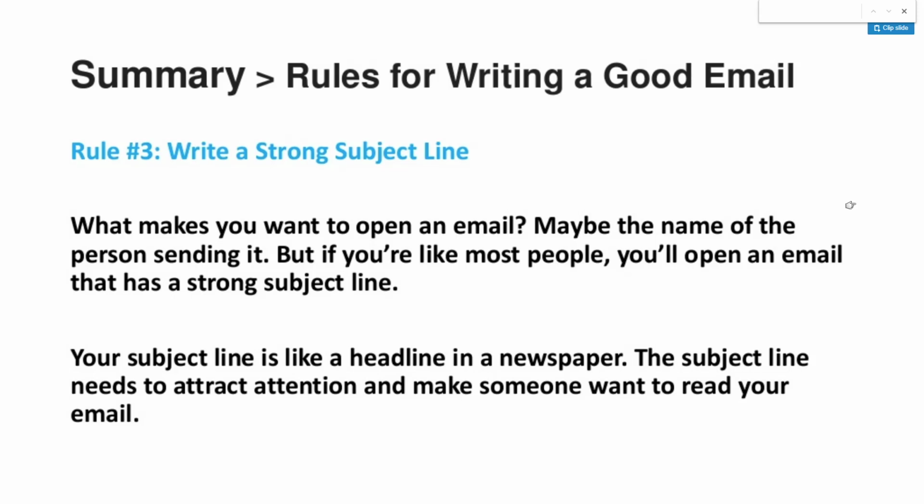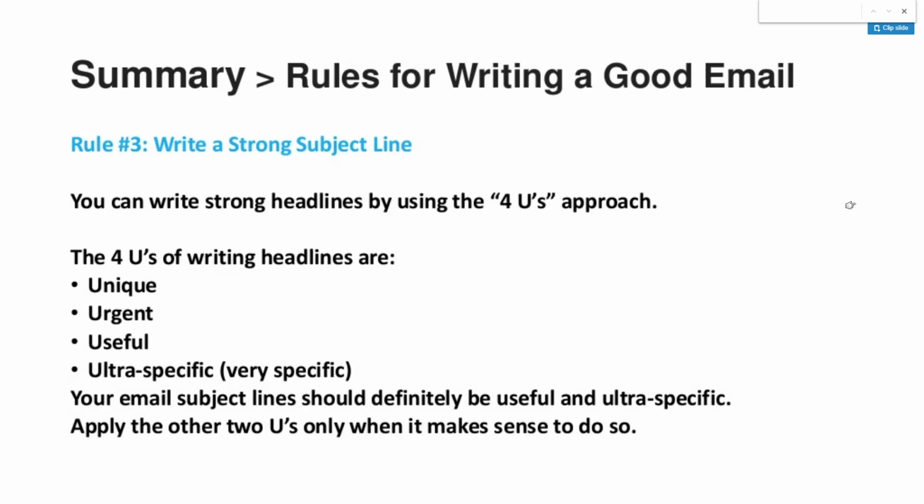So write a strong subject line, like a headline in a newspaper. And you can write strong headlines by using the 4 U's approach. Unique, urgent, useful, and ultra specific. Very specific. Your email subject lines should definitely be useful and ultra specific. Apply the 2 other U's only when it makes sense to do so.